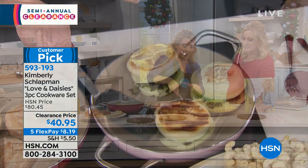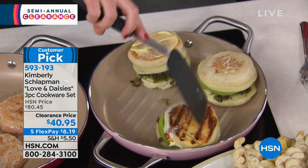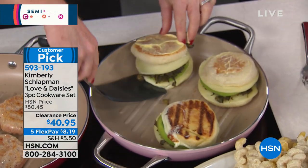Oh, look at that. Gotta tell you, look at the grill marks on that sandwich and the crispy, crunchy.